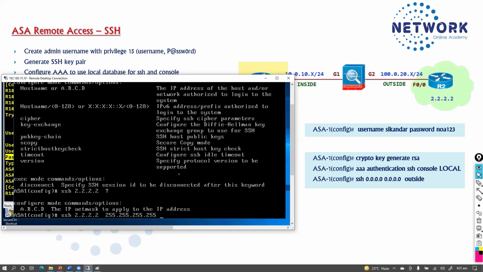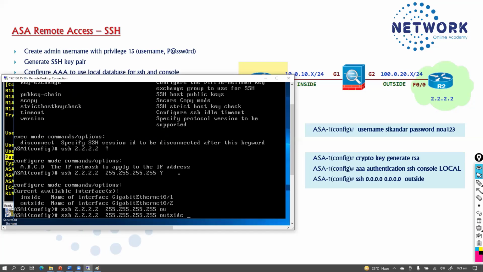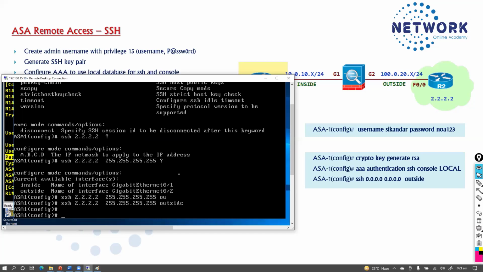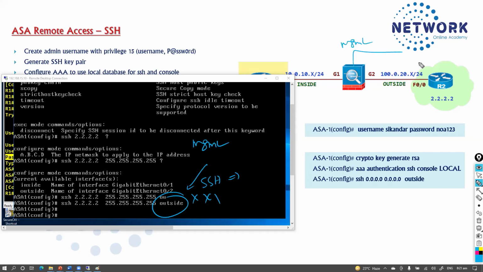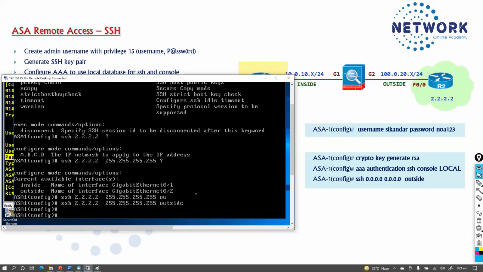I'll also check the routing, okay? And from which interface, inside or outside, we can specify. So generally, again, this will be not outside because you never want anyone from the outside to SSH to your ASA. That's something you don't do. Typically, this will be your management interface. Again, you connect to the management interface and you want the SSH or telnet should be allowed only to your management interfaces and not to your inside and the outside interfaces.